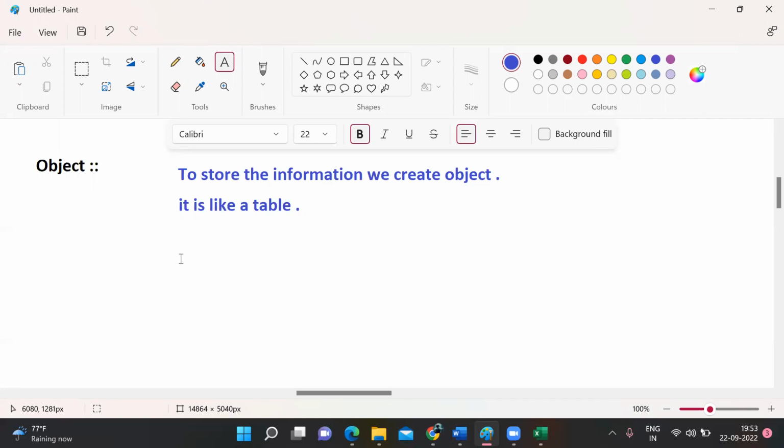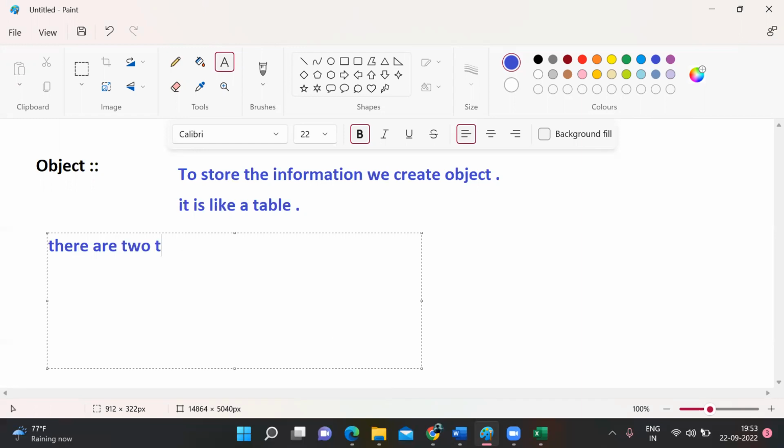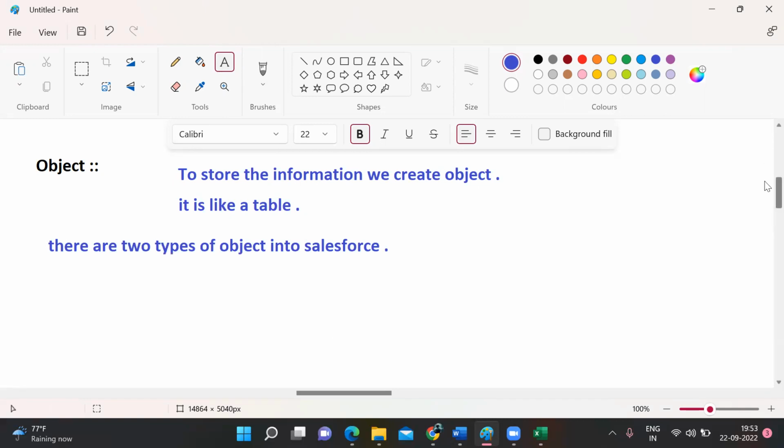There are two types of objects in Salesforce. The first one is the standard object. The second one is the custom object.